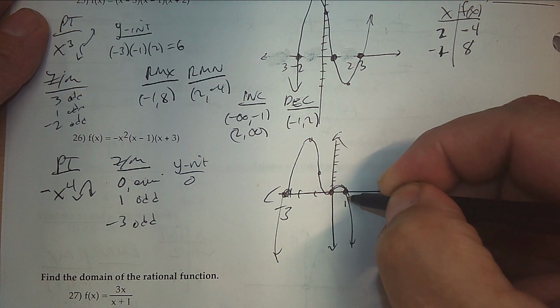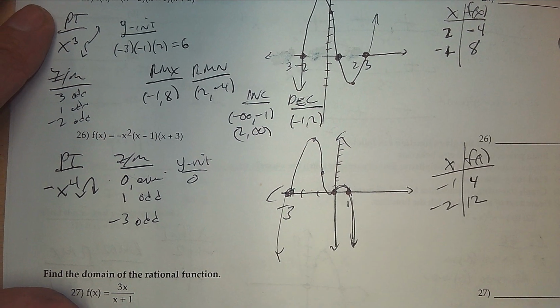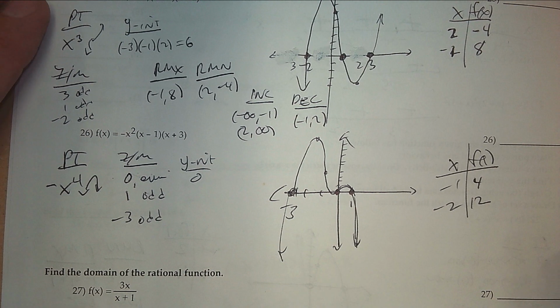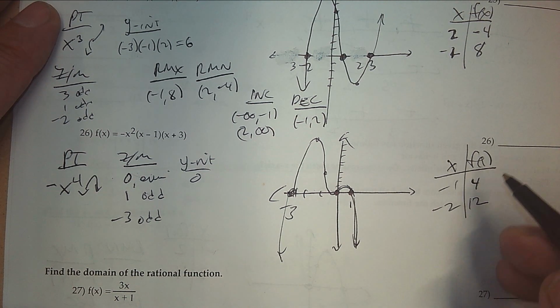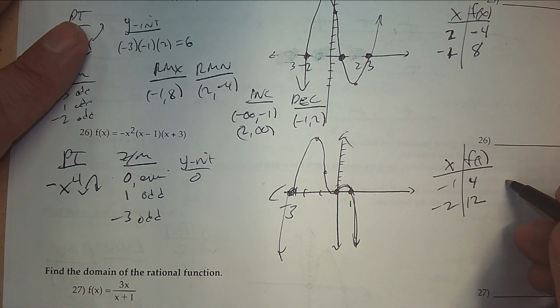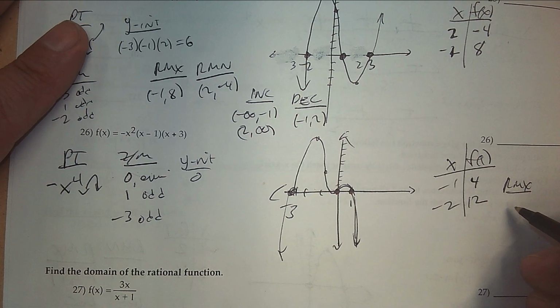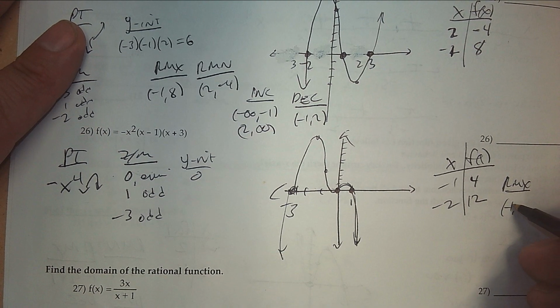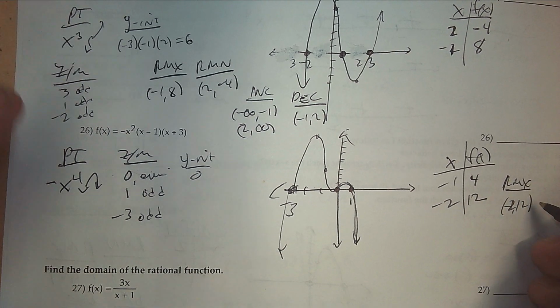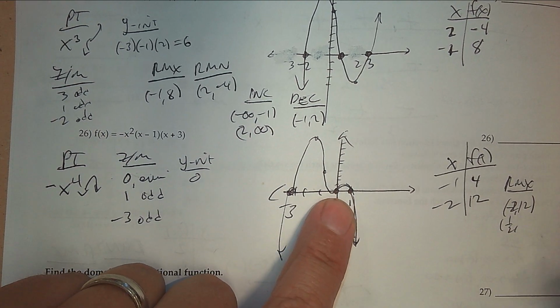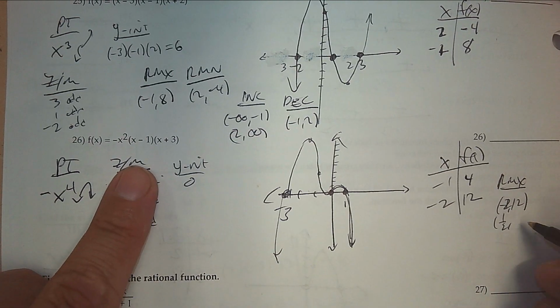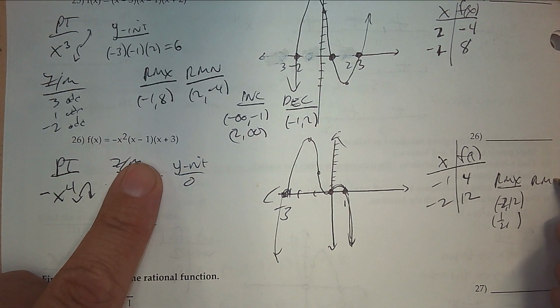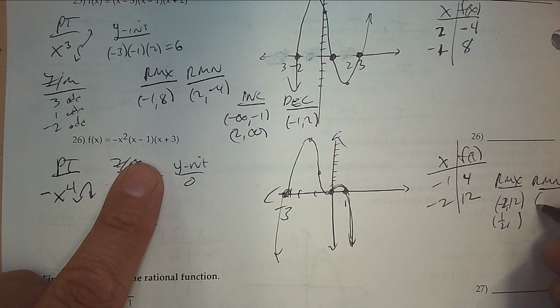And I know there's a little blip there. I didn't plug in a half and do the work. I just know it crosses and touches. It doesn't. So I can approximate if I wanted to in terms of where the max is. We definitely have a max at -1 or -2 and 12. We could also think that 1/2 might give us another one too. If I plug in a half, it is what it is. So the minimum is at 0, 0.